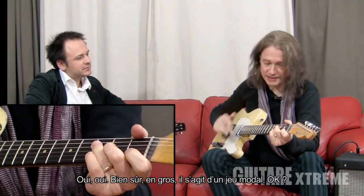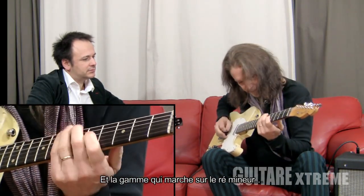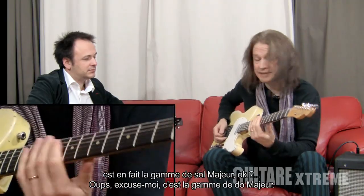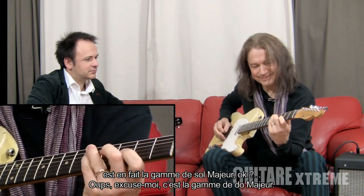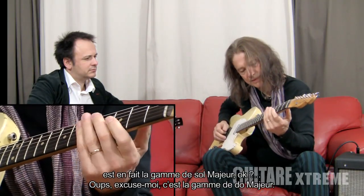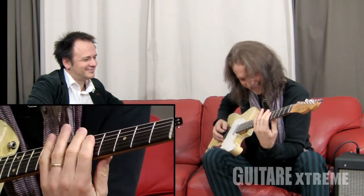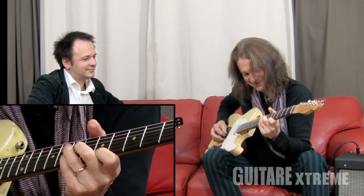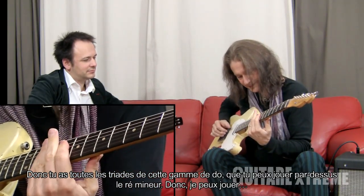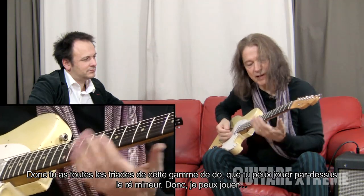Well, of course, this is basically modal playing, right? And the scale that runs through D minor is actually the G major scale, right? Oops, excuse me. Is it C? Yes, C major scale. So you have all of the triads in C that you can play over the D minor vamp.